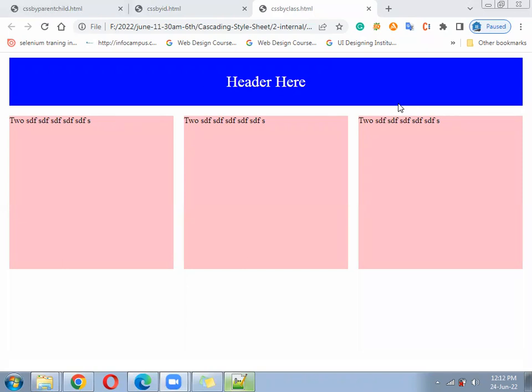Another question: when to use the class? In one page, one type of design, similar design is required many times, then we will follow the class. In this page, you can see the blue color is coming how many times? One time. So it's the best practice to write the ID. Not only the current situation, I'm talking about the future situation also.